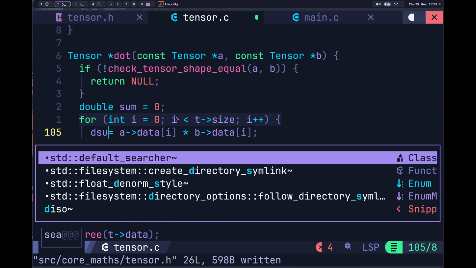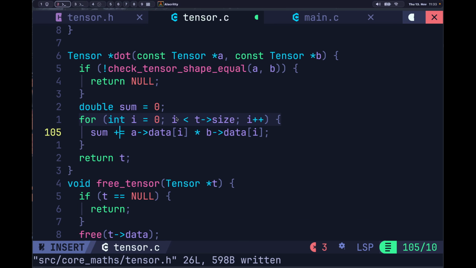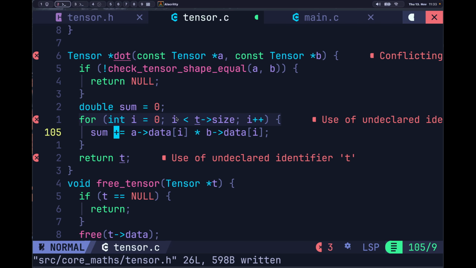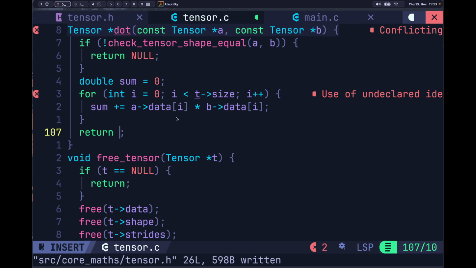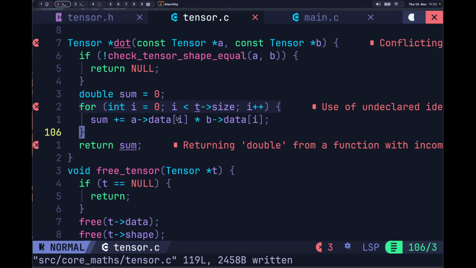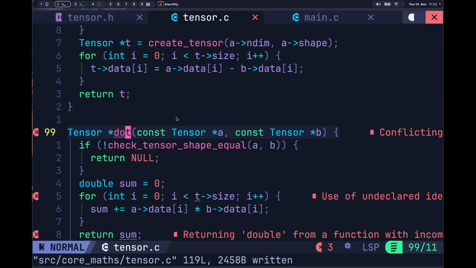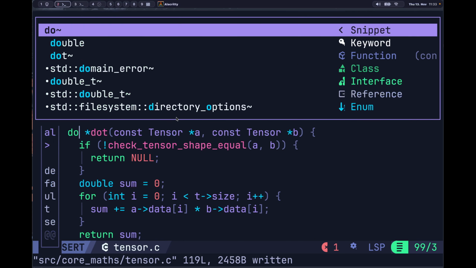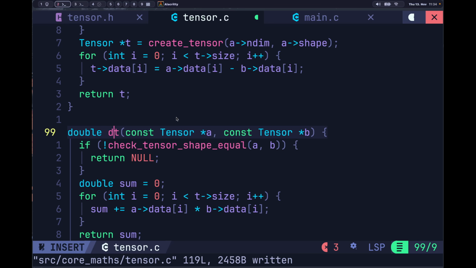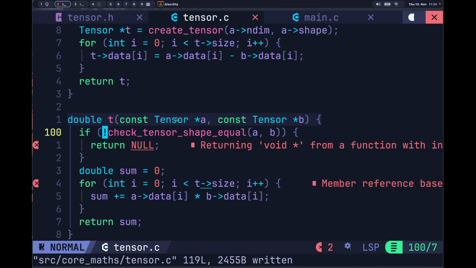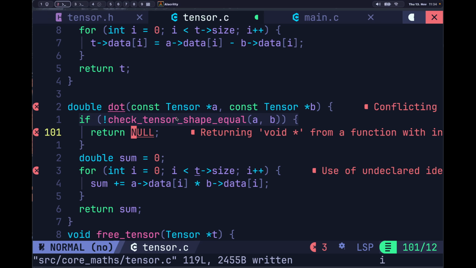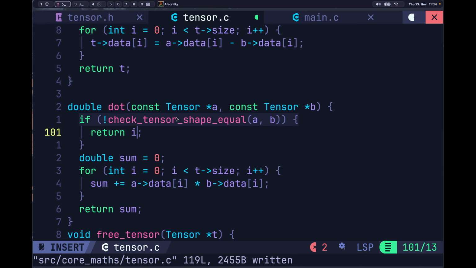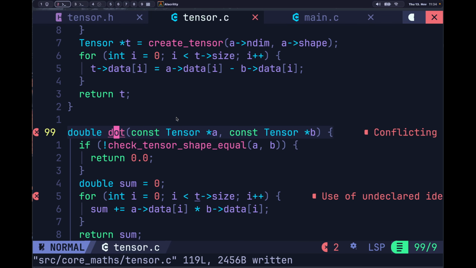Some, yeah, it should be. We should ideally be not returning anything.